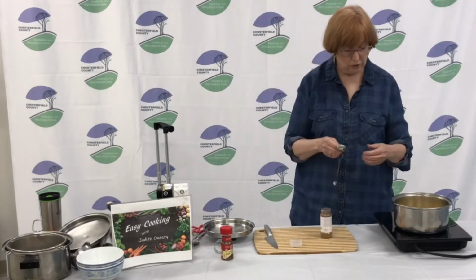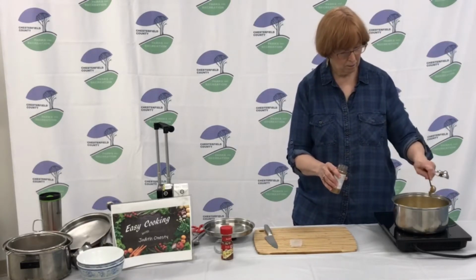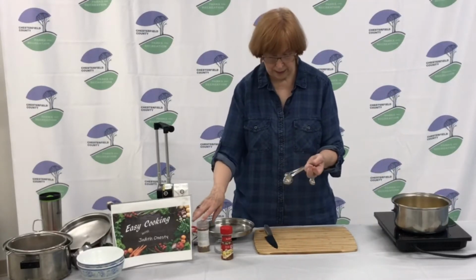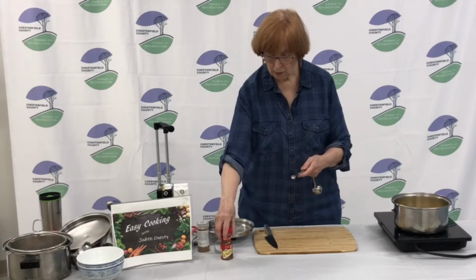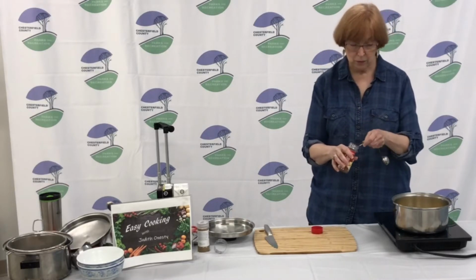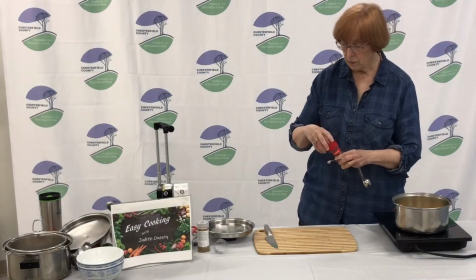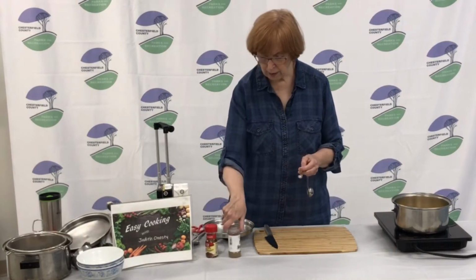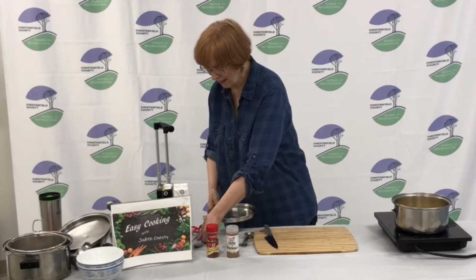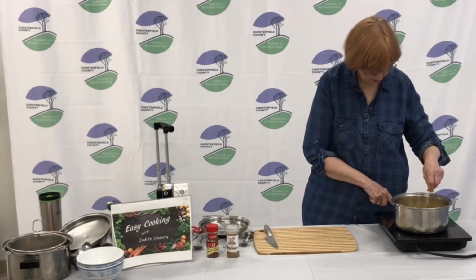Now, I'm going to add to the soup 1 teaspoon of cumin, then I'm going to add like 1/4 teaspoon of red pepper flakes. You can omit these if you do not like a little heat in your soup, or you can add more if you like more heat. 1/4 teaspoon gives you a little bit of heat without it being burn your mouth kind of thing. And I'm going to stir those herbs around.